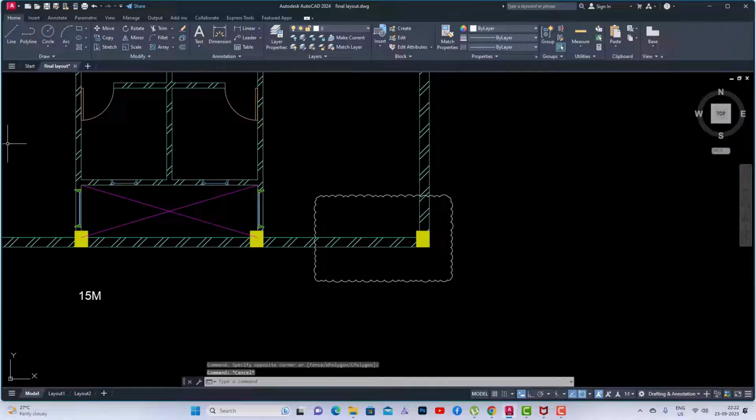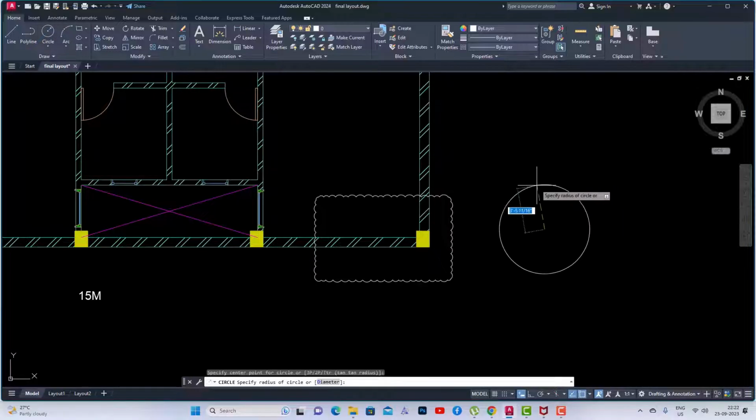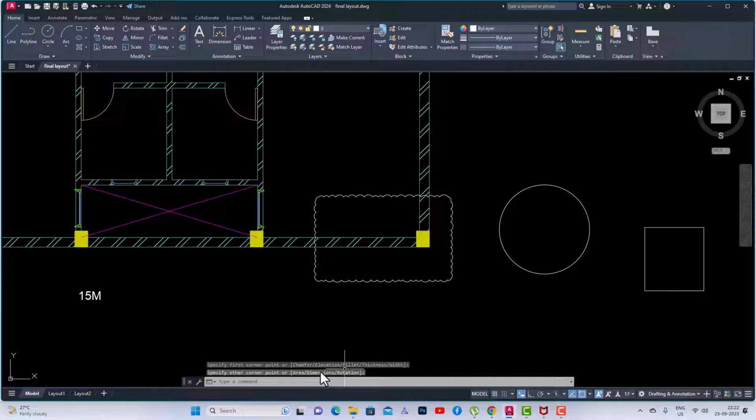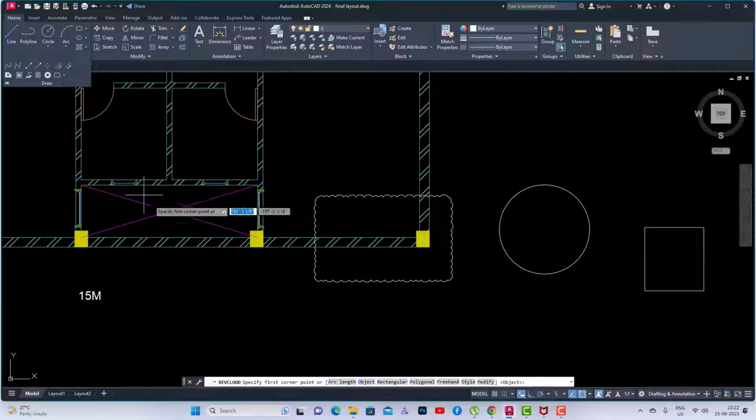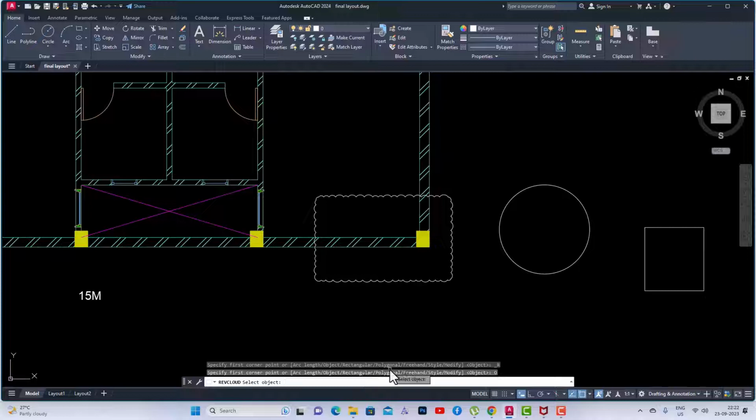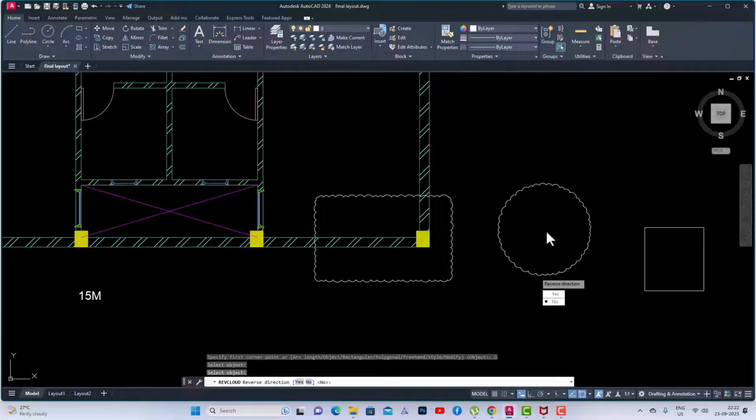Now again you can use the draw panel here, and I'm going to select this one, which is object. You can select any object and give the shape of a revision cloud using that object. I'm going to draw a circle here, and again I will draw a rectangle here. I use revision cloud again, select object, and it asks to select object. If I want to make this in circular form, I select this circle, and it is in the circular form. Then it asks reverse direction, yes or no, which you can select.